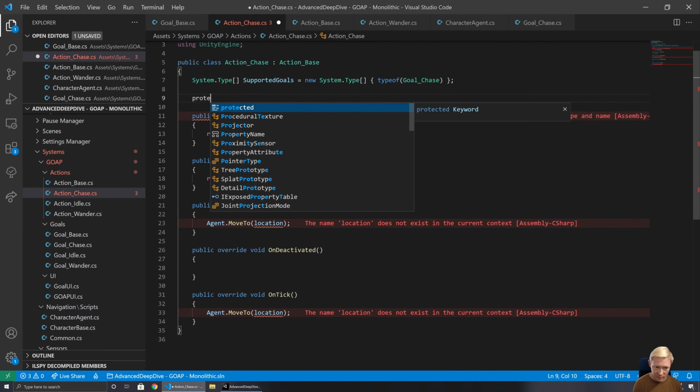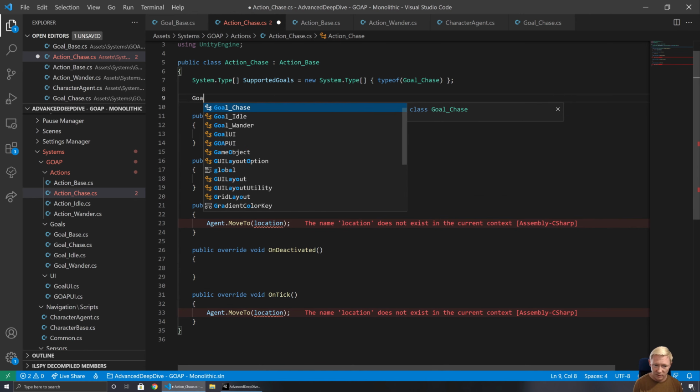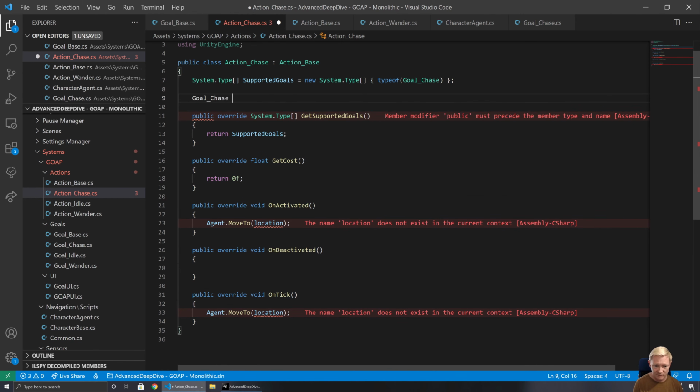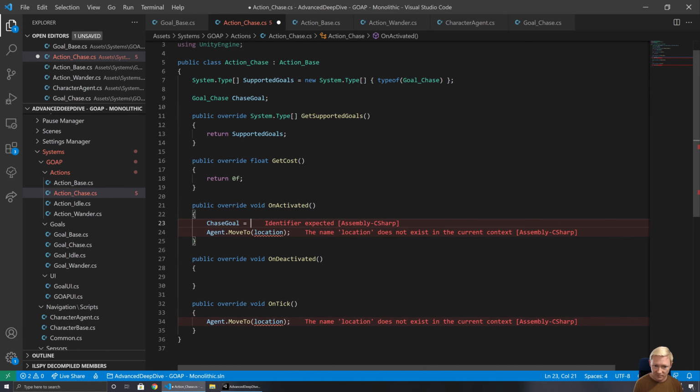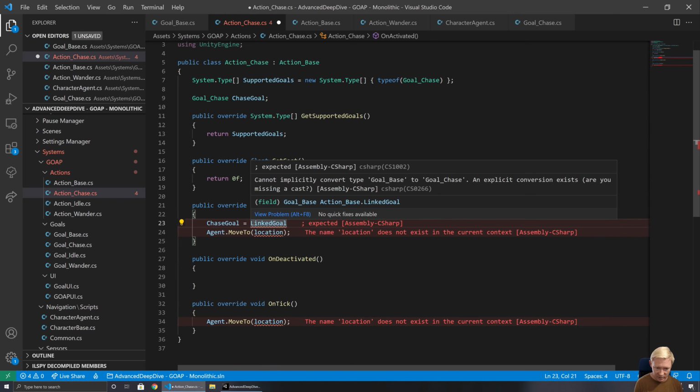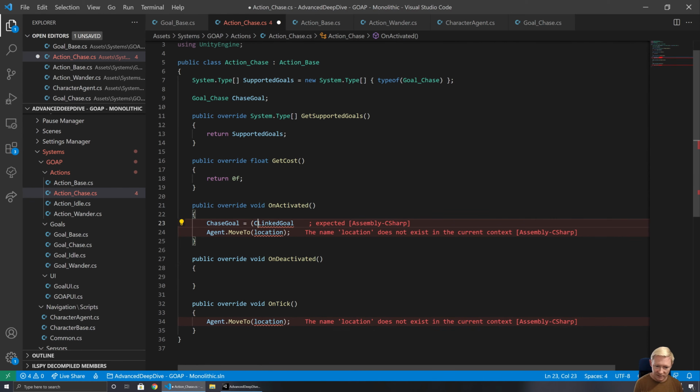So I can set up here goal chase goal. Now when I get activated, well, chase goal, I know linked goal will be populated. So I get the linked goal, and from the linked goal, I could retrieve that as a goal chase.